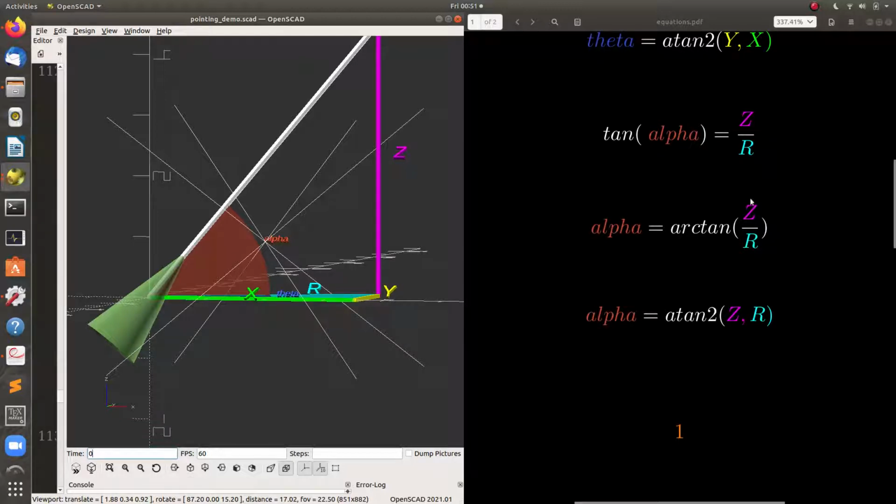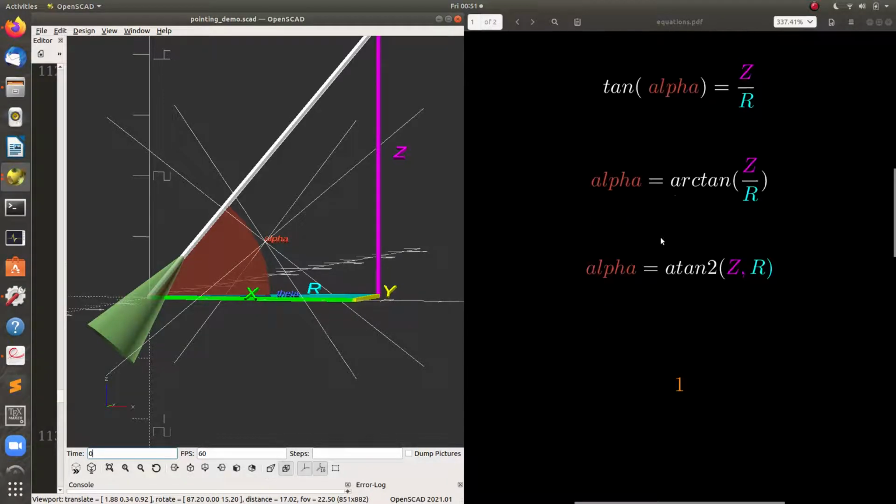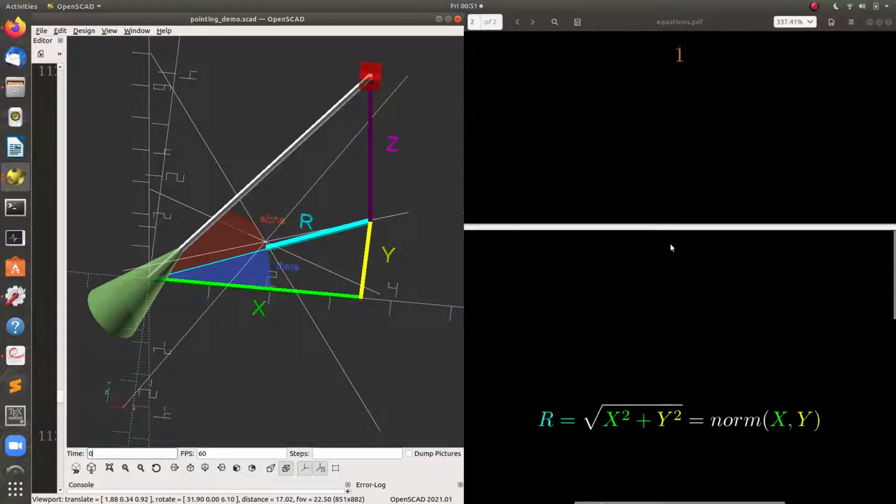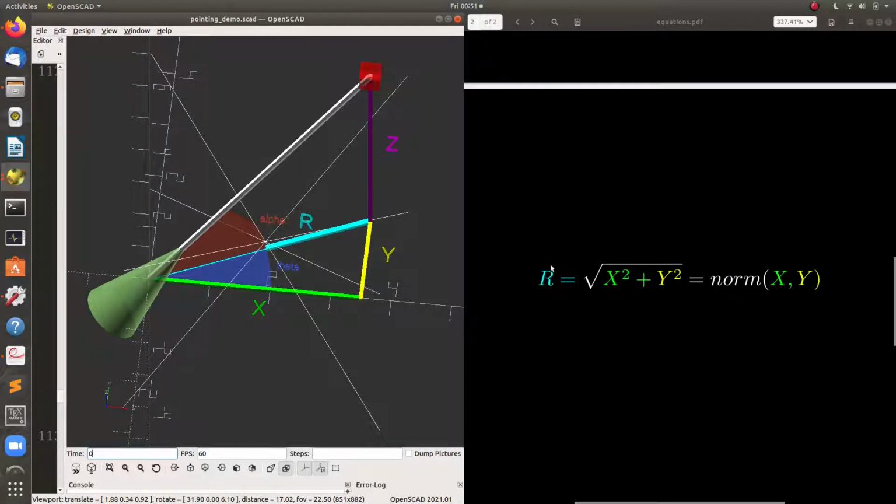And so the numerator goes on the left side and the denominator goes on the right side. One other thing that's important is we need to be able to calculate r, because we don't have that from the coordinates, we don't know that already. So there's one more formula for r: this distance from here to here is equivalent to the square root of the x component squared plus the y component squared.